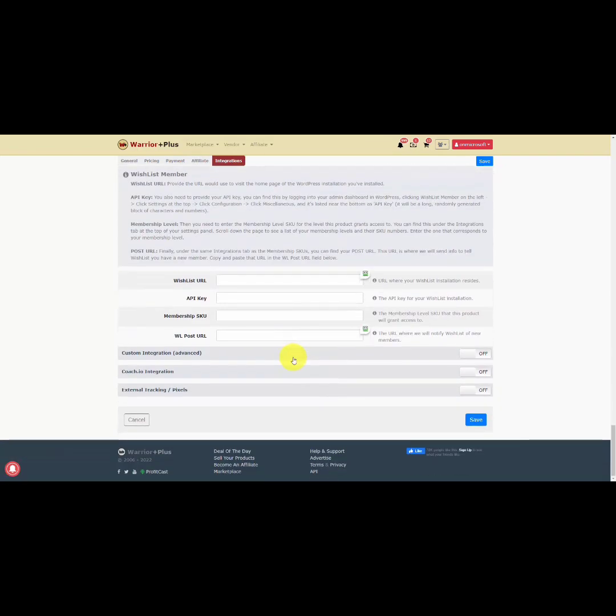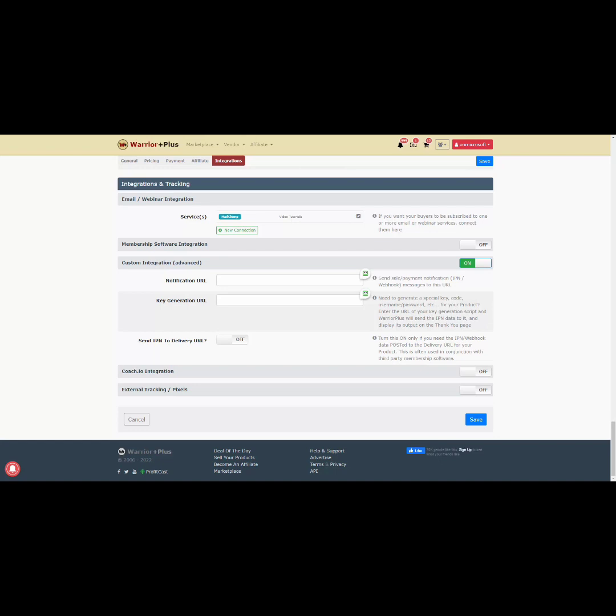For example, if we choose Wishlist Member, we would need to get specific information from our Wishlist Member installation for the integration to happen automatically when a purchase is made of a subscription product. In some cases, depending on which platform you're using to deliver your membership and which affiliate network you're using, there won't be a direct integration, and you are going to have to create a custom integration, typically done by webhook. So if you can determine a webhook from your membership platform or page, you can place it inside of the affiliate network so that, again, when an individual makes payment, they're automatically given access. When an individual stops paying, access is automatically revoked.